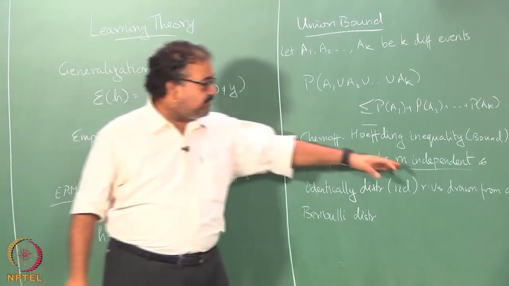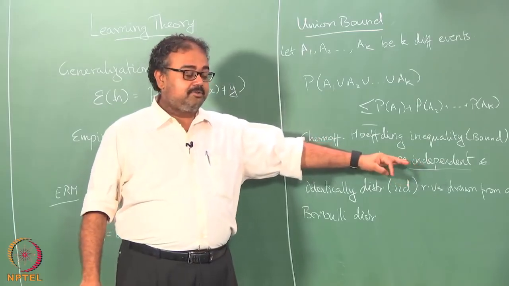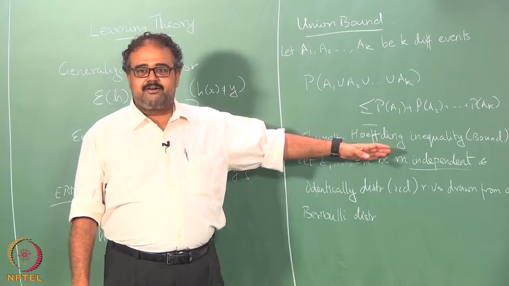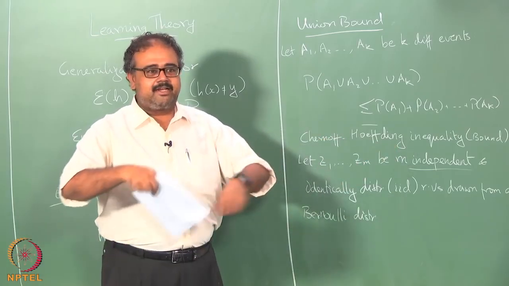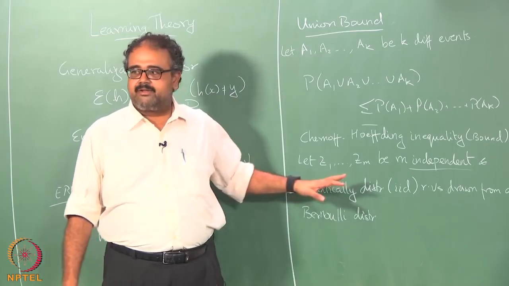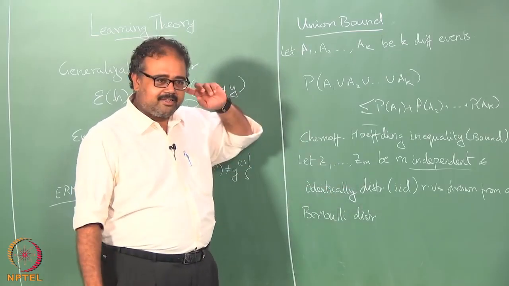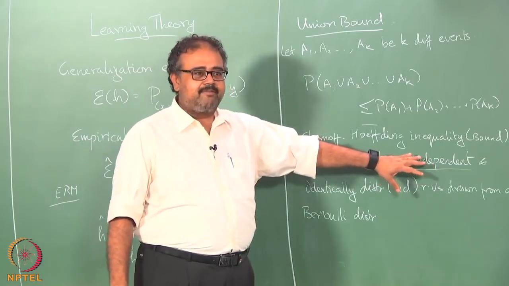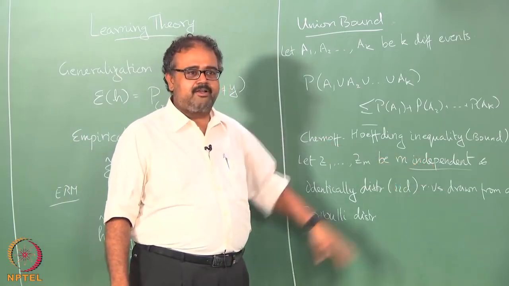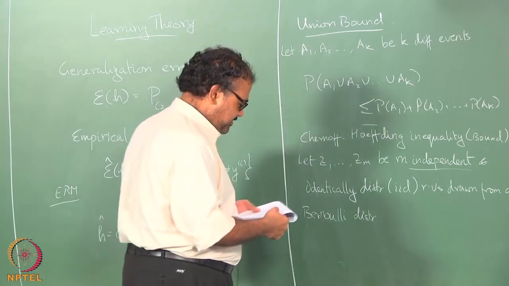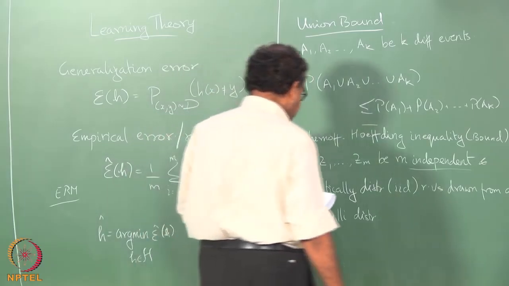In fact, when you relax the independence assumption, you get the chromatic number of the interrelationship graph entering the picture. I still haven't figured out how the chromatic number enters the picture in that result. It gets really complicated. So let us hope and pray that all the random variables you deal with are independent, or you can think of them like that. But in some cases that is not true, and let us worry about it.